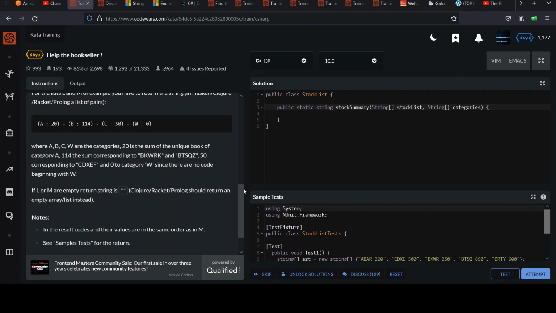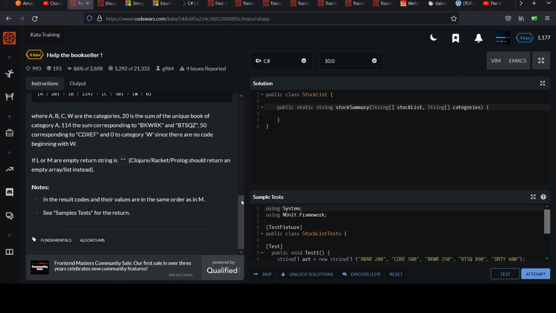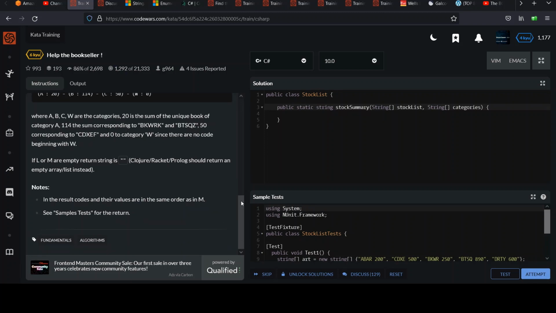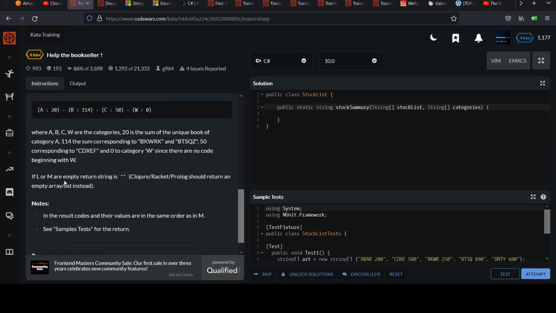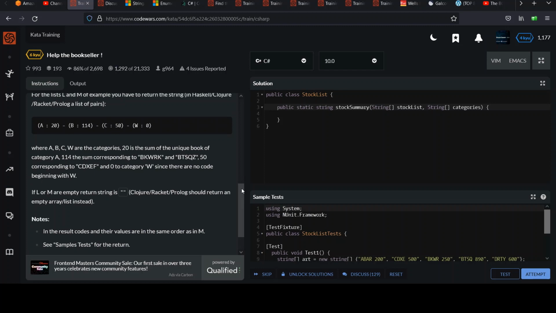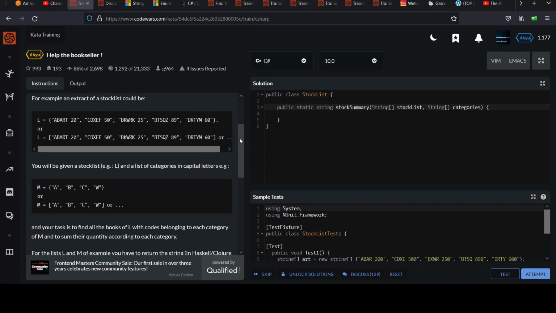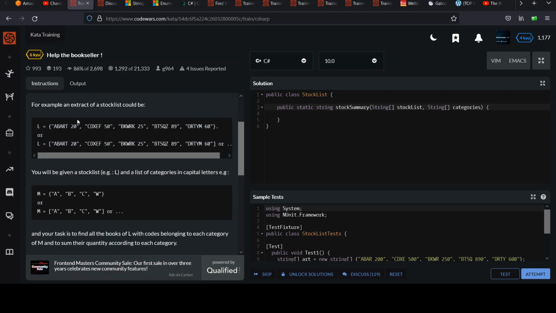So anything else to say here? No, I think that's about it. There's one other catch actually. If L or M are empty, the return string is empty string. And I noticed one other thing, if there's 0 codes, see W was passed in the list and we didn't have any codes starting with W, so you put a 0.